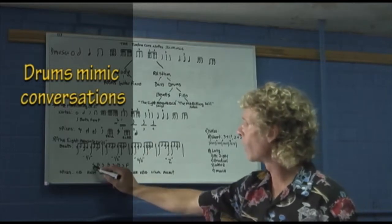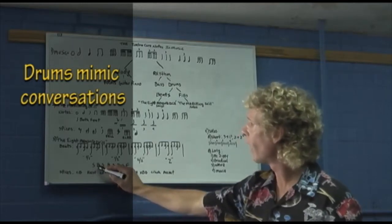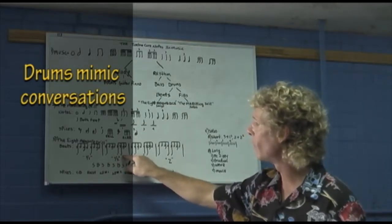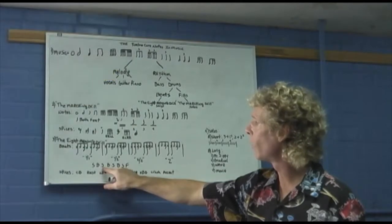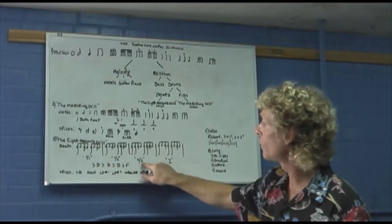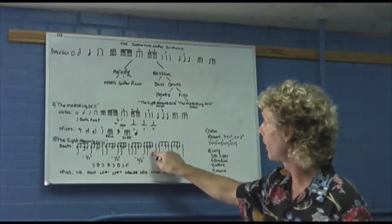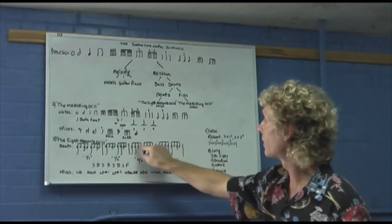So I might go 1-1, and then I might play a 1-2. If you can see here, 1-2 is busier. It's got an extra bass drum hit. Measure 3, I would play the 1-1 again. Measure 4, I might play a 2-2. As you can see, it's busier. It's got 2 bass drum hits. This is the bass drum down here. That's your snare drum. And the X's up here are your hi-hat.